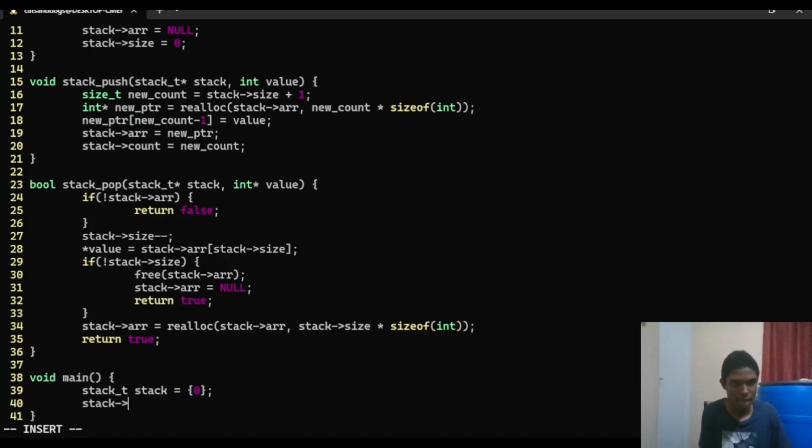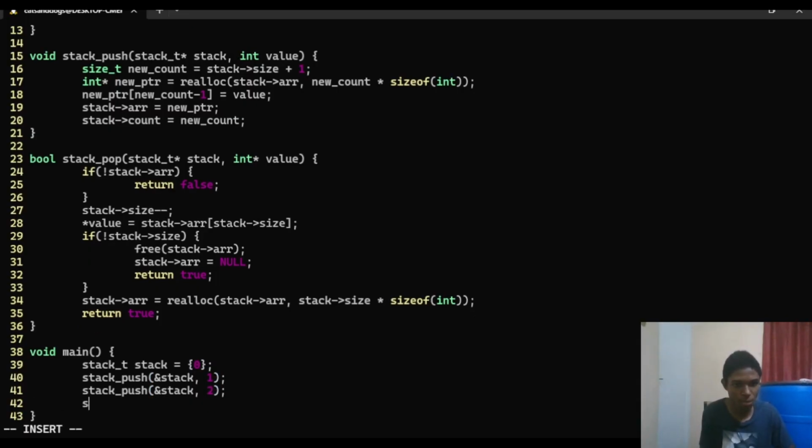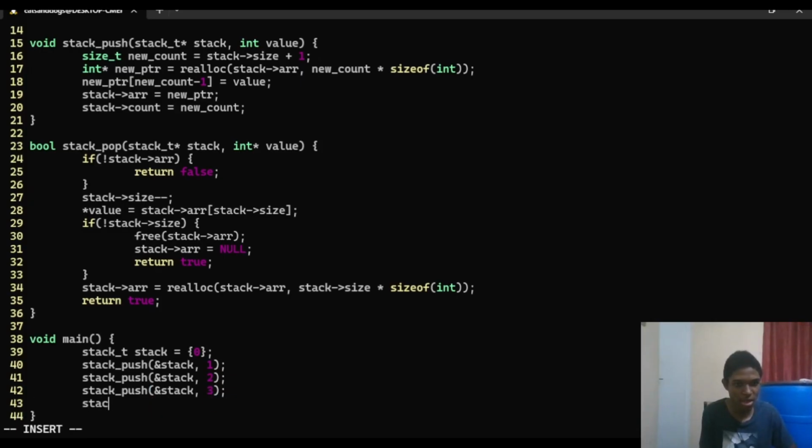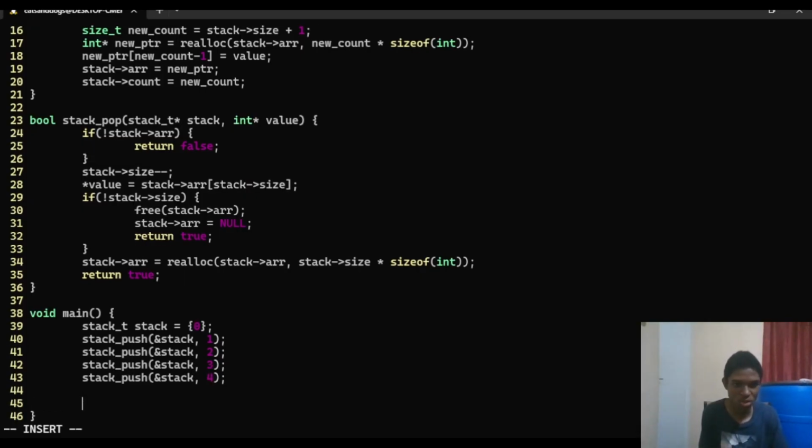So then we can just call our stack_push. We can pass in a pointer to our stack, and we can push a value of 1, then we can push a value of 2, then we can push a value of 3, then we can do a stack push 4. So then now, guys, we can do some pop operations, right?